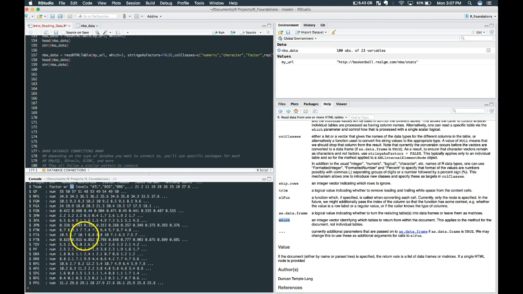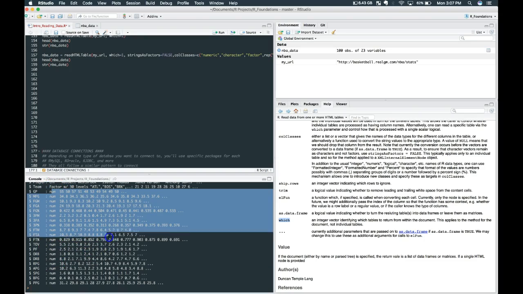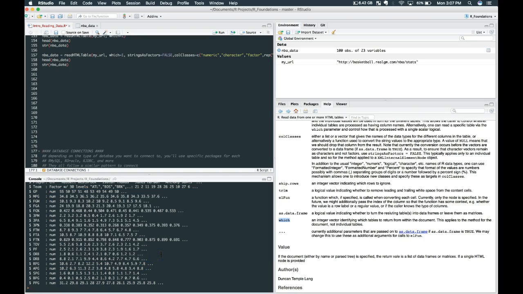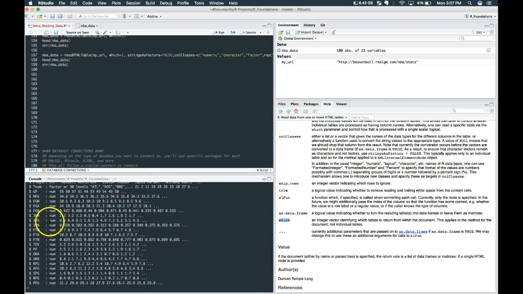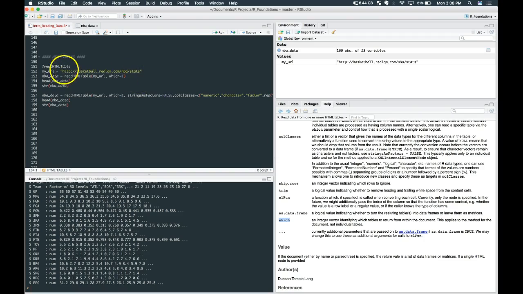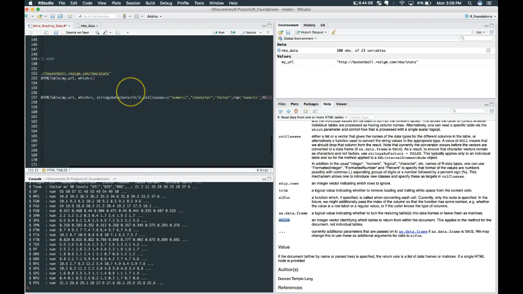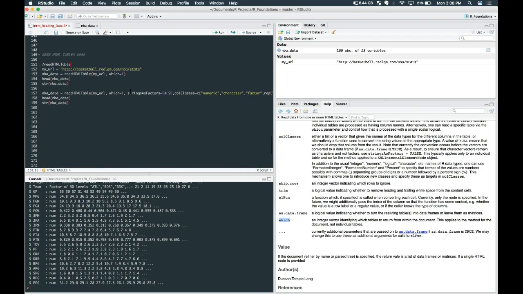And this is a lot better because now, with all these numeric variables, you can perform analysis a lot easier than when they were factors. That was not helpful at all. So you want them as numeric variables just to be able to analyze it better. I hope that gives you good insight into the read HTML table function and that you can customize it and work with the data as it comes in.